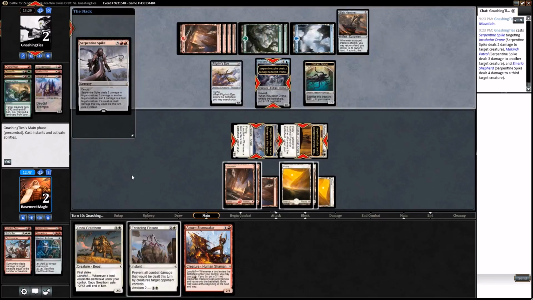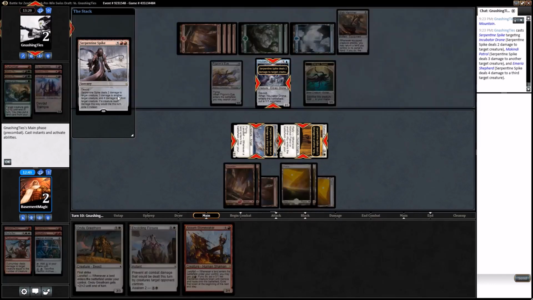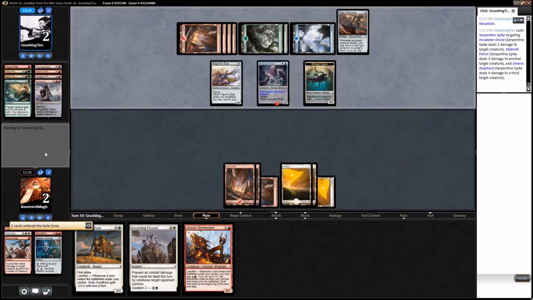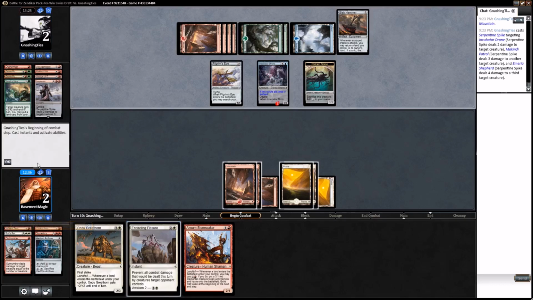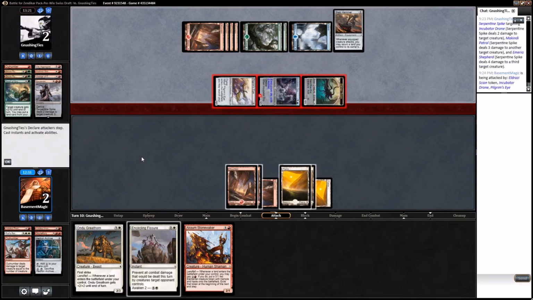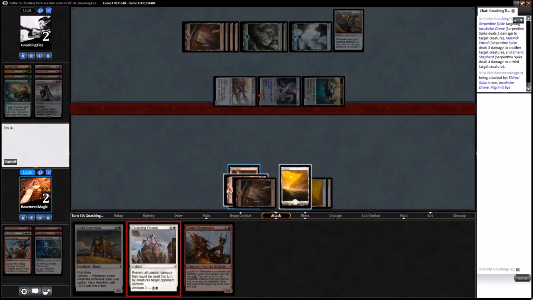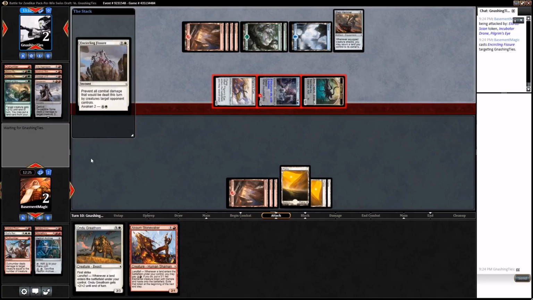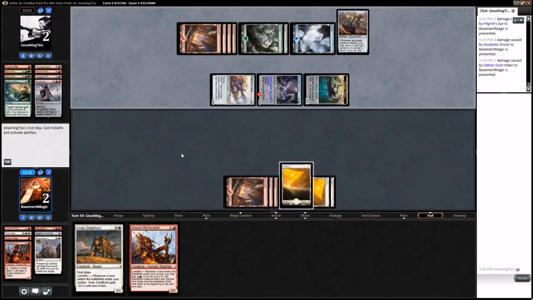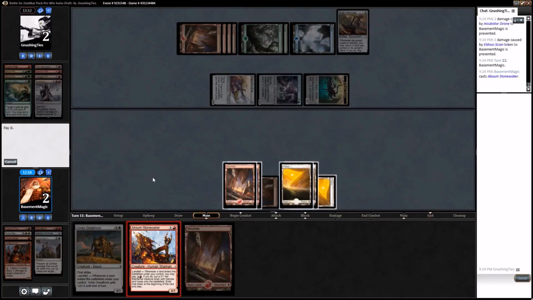Ooh. Serpentine Spike is a bummer. Doesn't kill me though. The safe thing, I guess, would have been to attack with just the one that he needed. If I draw a land, I win with the Stonewaker. And that should do it.